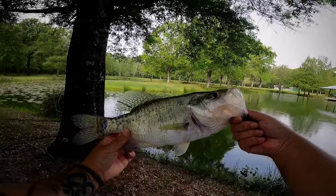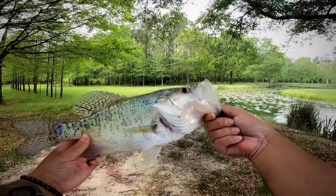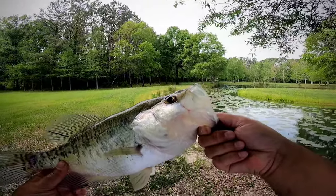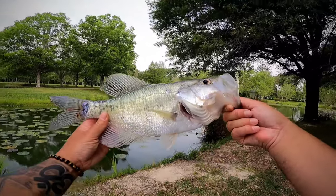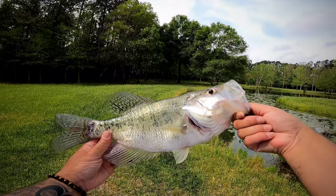Finally, we've landed on them, or they've started to bite. One of the two, but moved all around this pond. We finally found our spot. So I'm gonna go drop him in the ice chest, and move right back over here, because this is where they are apparently. Look at that beautiful, beautiful fish. Look at those colors. Gotta be another pound and a halfer. That's a certified slab right there.